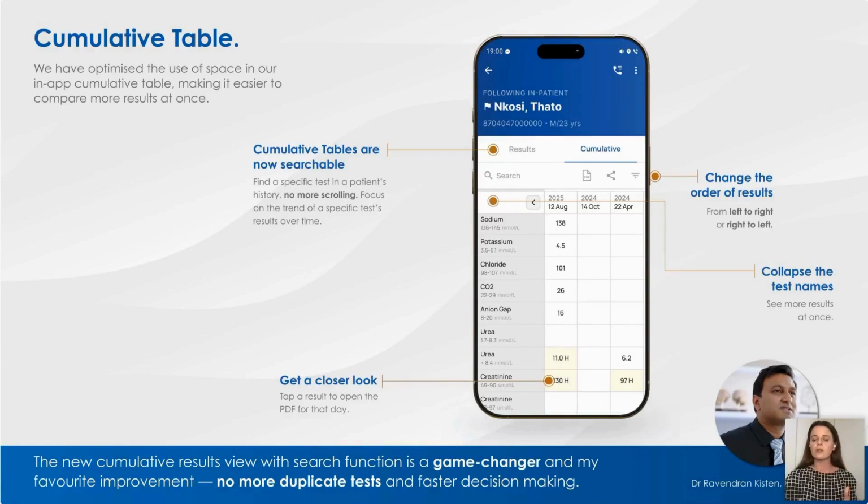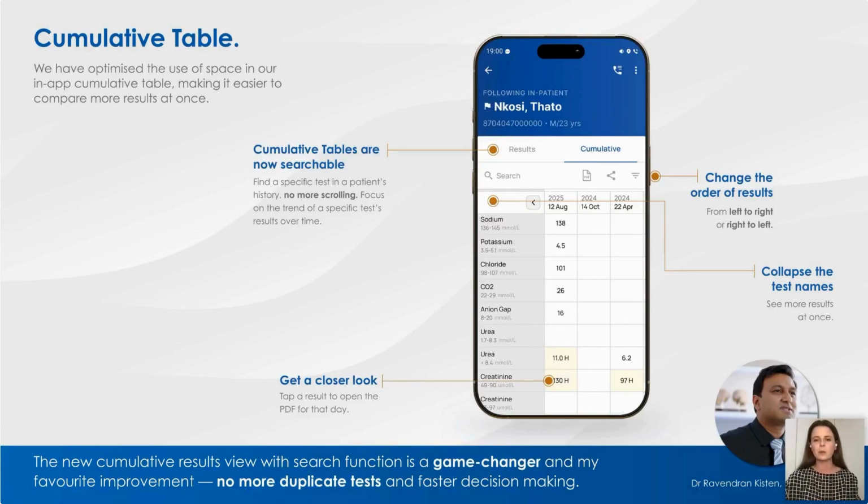And another very useful feature is to be able to just zoom in on something. If you would like to just look at the creatinine over time, you can type in creat into the search bar. Then you don't get distracted by everything else on the table. We'll just show you the creatinine over time without any other results showing. Next to the search text bar, you'll also see the PDF icon. If you miss your PDF, that's where you'll find it.